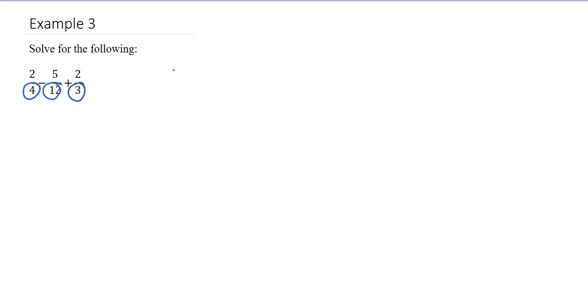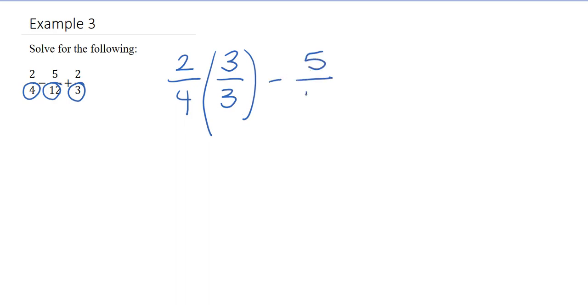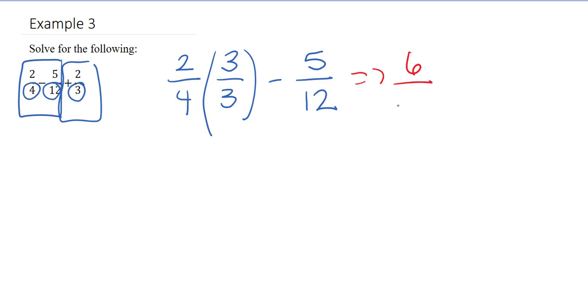Well, if we were to rewrite this all out, we have 2 fourths. Well, we need to multiply both the top and the bottom by 3, because then that would get it to 12. And then we'd go minus 5 12ths. So first we're just going to deal with this right here. And then we'll deal with the second part, right? So we'll do it in 2 parts. So then 2 times 3, what does that become? So that's 6. Then over 12 minus 5 12ths.